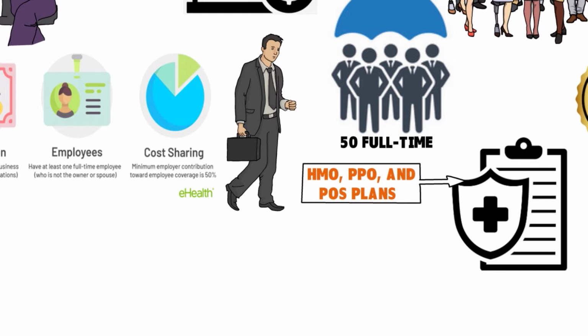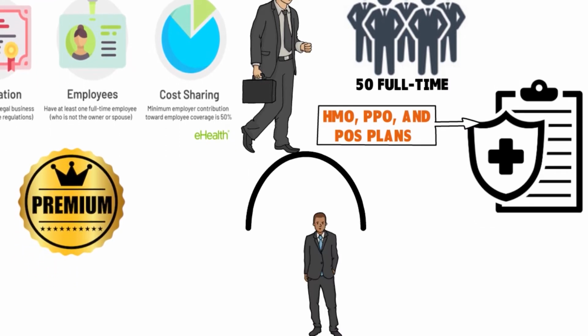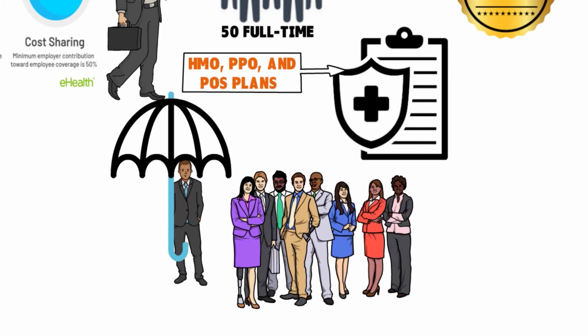One of the main advantages of small business health insurance for both employers and staff members is that in each group plan, premiums per person tend to be more affordable on average compared to individual health insurance coverage, right? So for instance, small business health insurance plans generally tend to have lower cost due to the risk pool advantage. And this is a key insurance concept because it means that when more people enroll and pay into a health plan, an insurance company is better able to spread the risks across the entire covered group, aka the pool of individuals. Consequently, the insurance company can more effectively cover the high cost of any one person's medical services.